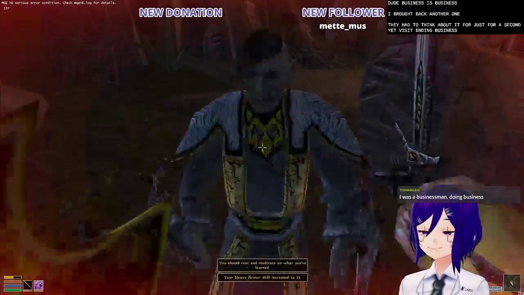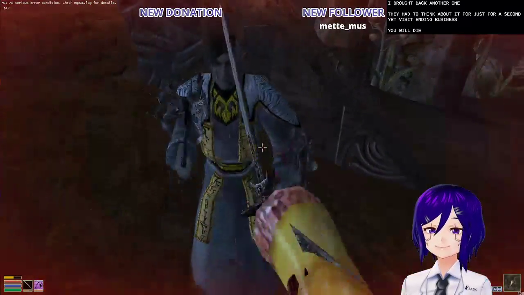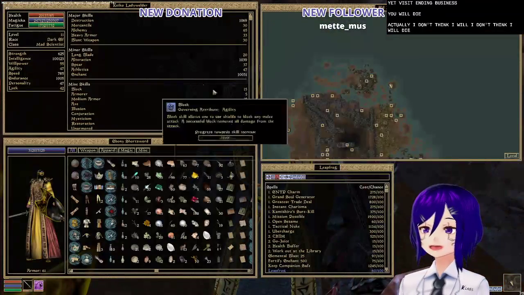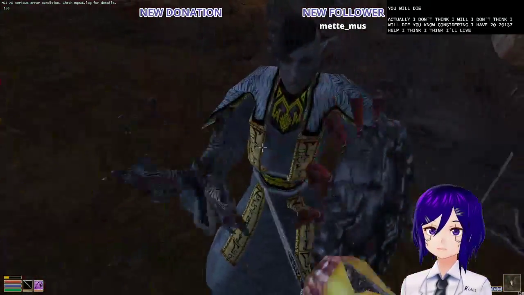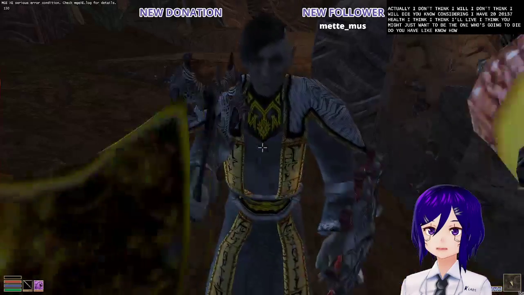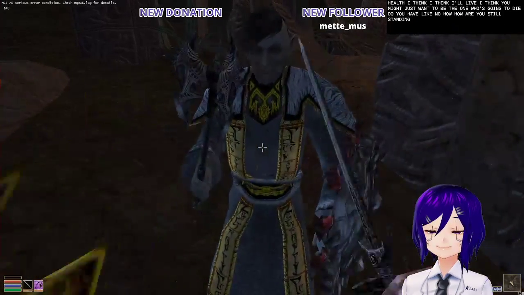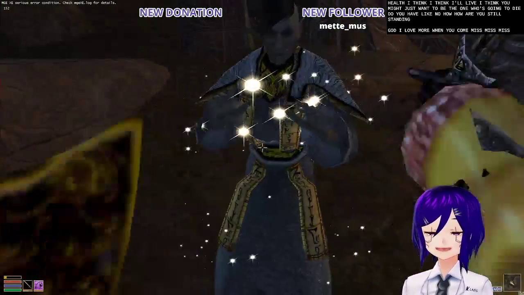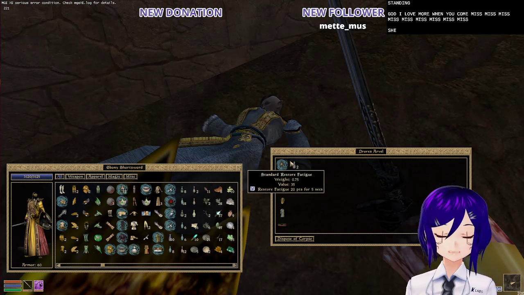Oh, you will die. You will die. Actually, I don't think I will. I don't think I will die. You know, considering I have 20,137 health, I think I'll live. I think you might be the one who's gonna die. Dude, you have like no health. How are you still standing? You will die. God, I love Morrowind combat. Miss. There we go. Jeez.